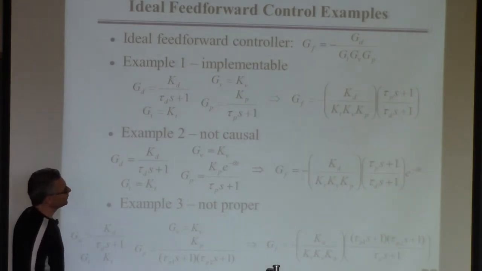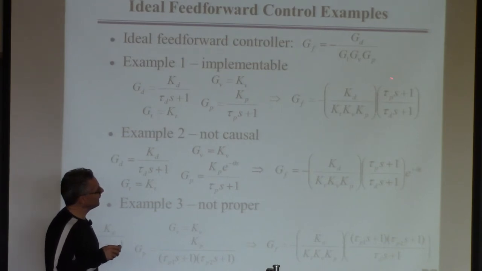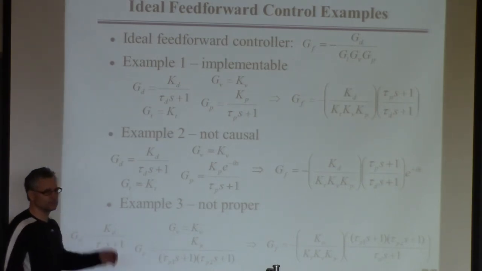So that's all four transfer functions you need in there. So you plug all those things in and you get something that looks like that. Okay. So the question is, is that implementable? My argument is yes. This is also what's known as a lead lag unit, which we'll talk more about. So it's really a gain. This is just the gains, ratio of gains. We can just call this some gain of the controller if you want. And then it multiplies something that looks like this. First order in S divided by first order in S. They call this thing a lead. This is frequency response stuff.